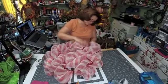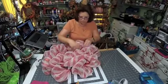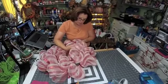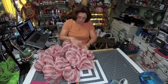Just want to pull out my poofs and then make sure I can find my pipe cleaners because I always lose them. Always lose them in the mesh. Cut this one down a little bit.